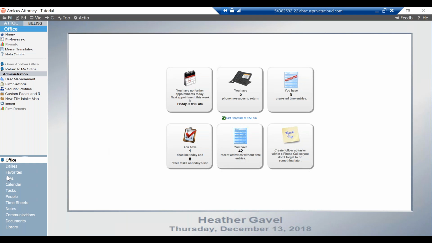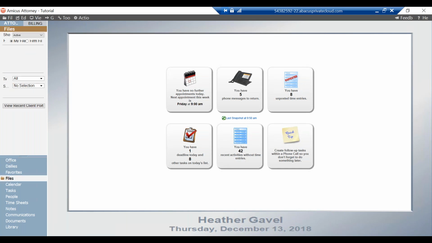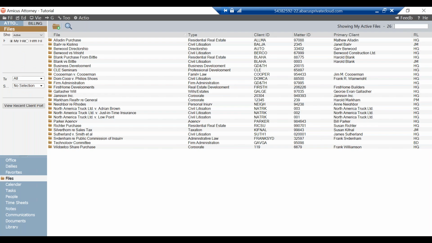Where I'd like to move to is file management, where you'll see all the cases and matters that are represented inside the system. As you can see, it provides an organizational structure, listing the file name and the particular practice area, as well as a client ID and matter ID which you can manually manipulate to correspond with any in-house filing structure to provide you that uniformity.